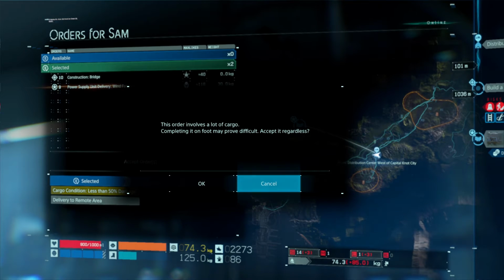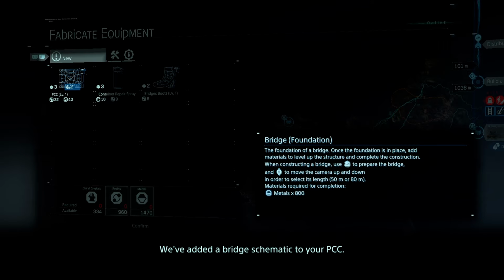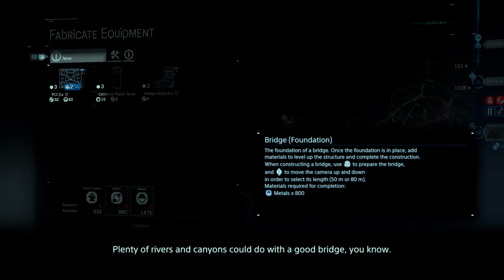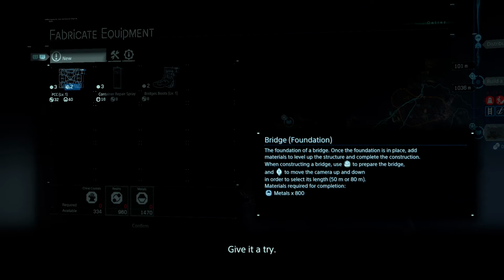regardless. So that was construct a, was that construct a bridge or a power supply unit? Okay, let's see what it looks like. We've added a bridge schematic to your PCC. The first step is laying the foundation, after which you'll have to supply additional materials to finish the job. Plenty of rivers and canyons could do with a good bridge, you know. Heck yeah. Take a stroll across one you built yourself, and I guarantee you'll be glad you made the effort. Give it a try.